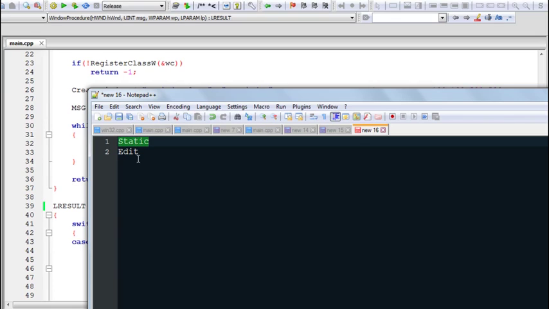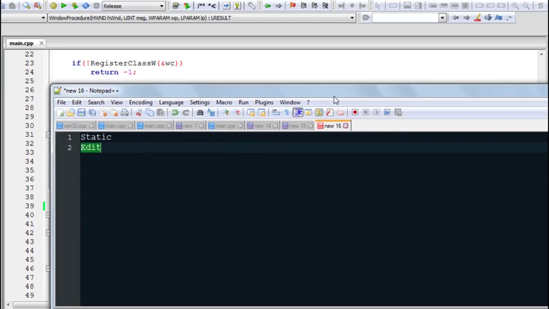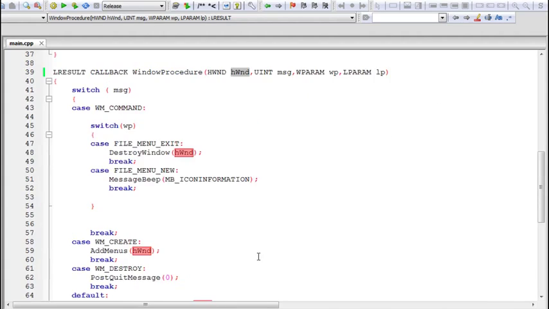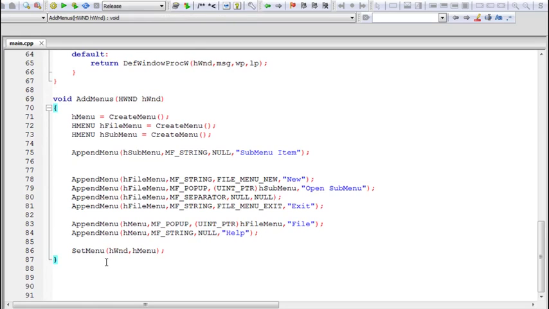It also cannot have keyboard focus, so you cannot change any content in it, while the edit control is just like a text box in which you can manipulate the text using keyboard input. The static control is usually used as labels to label things and to give an instruction to the user, and the edit control is usually used for user input in the form of strings, the keyboard input. We'll have a brief look at both of these controls.